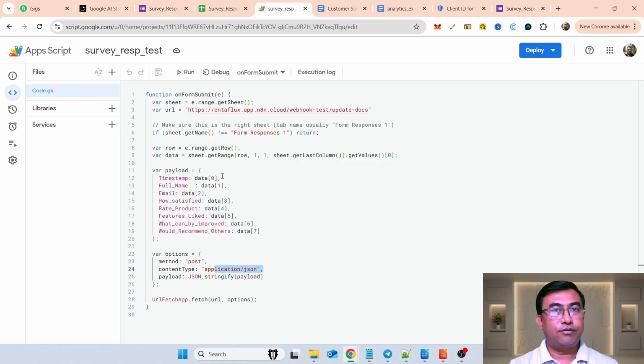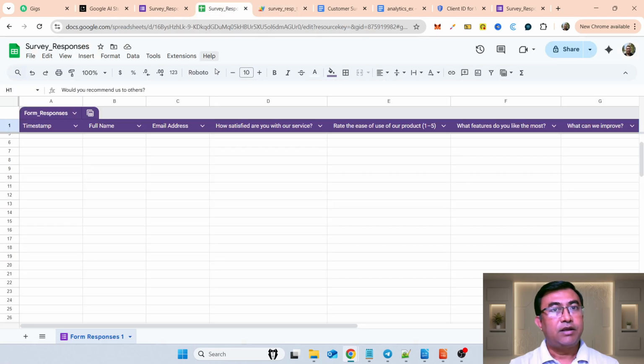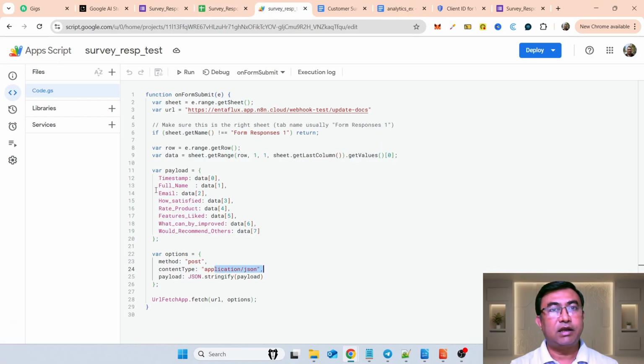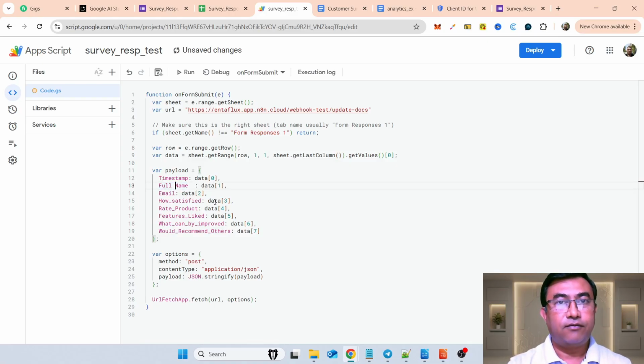Then once you write this, I will come back here again. Let me go to the survey response. You see timestamp, full name, email address, all of these fields we are getting here. Timestamp, full name. In JavaScript you cannot create variable names like full name with a space.